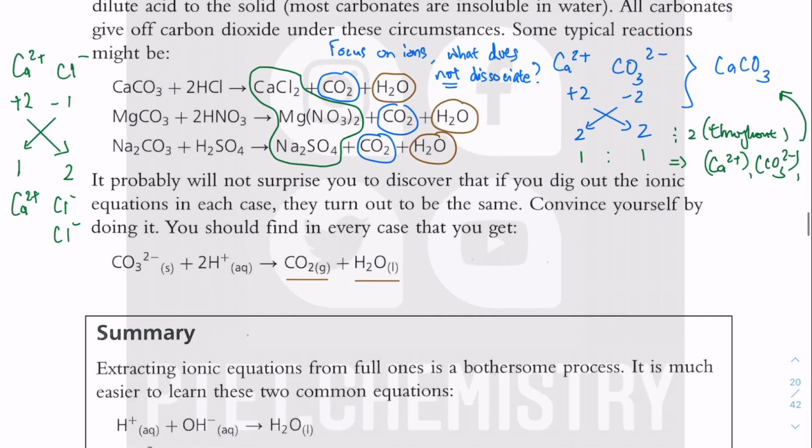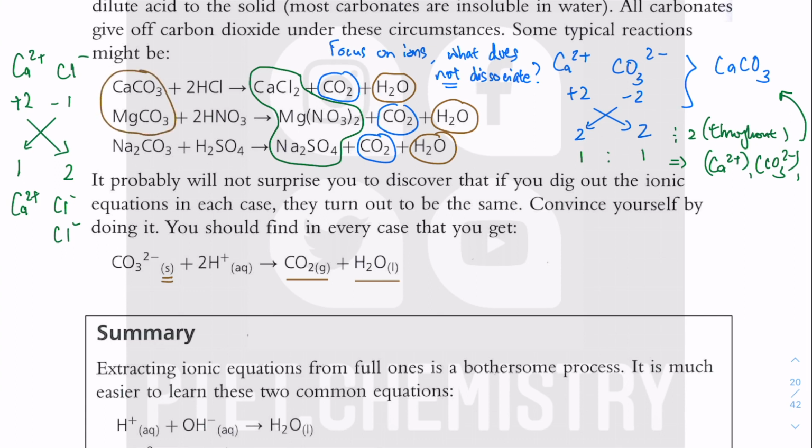And how in the world do you get the CO2? The CO2 comes from the carbonate, which is present in all these three, so CO3 2-. There's nothing wrong with this, by the way. You see how there's a solid there? Because this comes from these things which are insoluble in water.